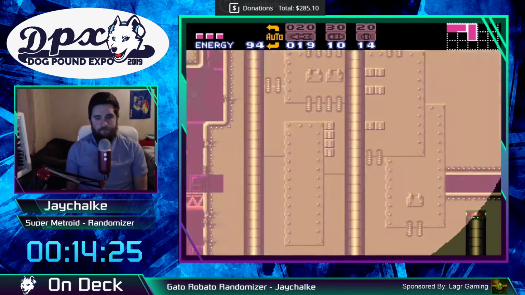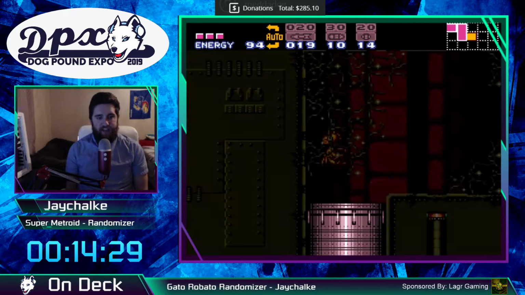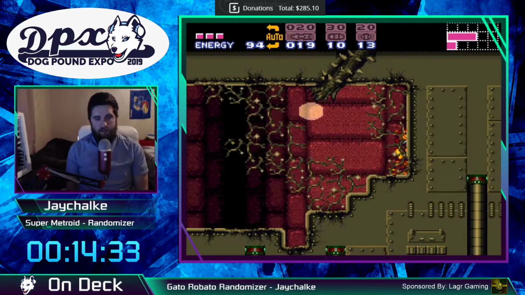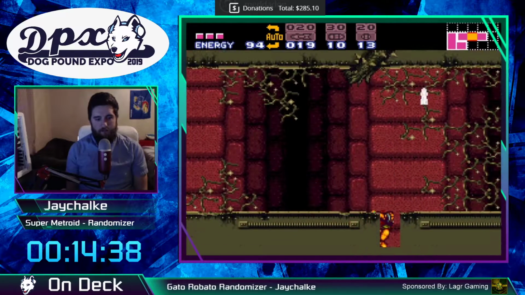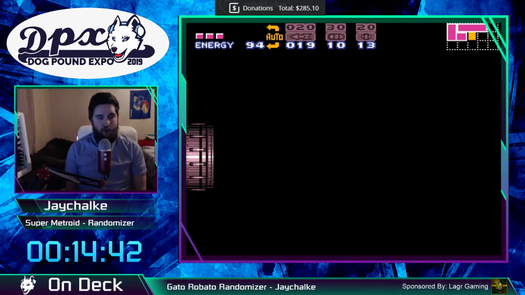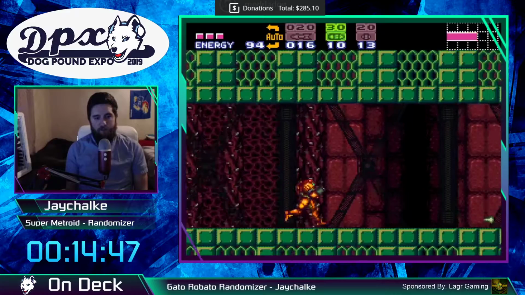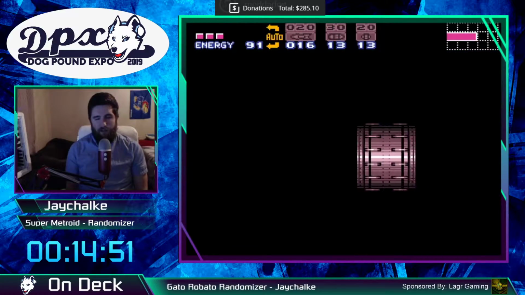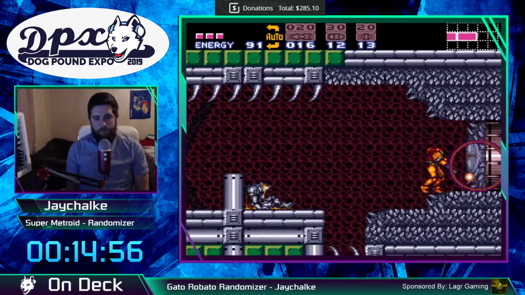So we're gonna check the right side here. And it's a missile pack. We're gonna say nope to that. So we're gonna go pay a visit to our first boss. This is Kraid. I don't have speed booster, unfortunately, or not speed booster, excuse me, charge beam. And that's typically how I set up my Kraid quick kill. But if I can get lucky here and get a good shot.